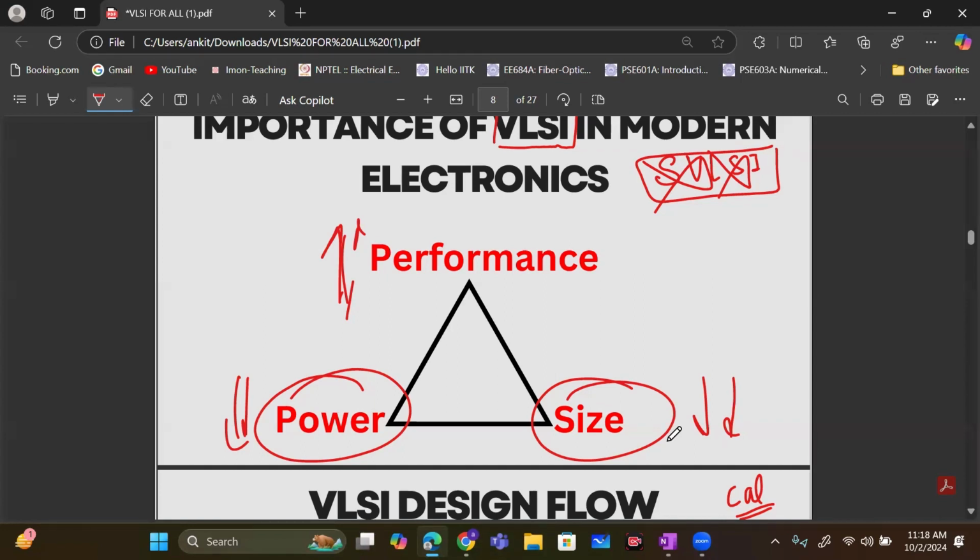Because in the verification part, if you do not write SV and UVM, they will reject your resume directly. In design, if you do not write anything about Verilog, they will reject your resume directly. In STA or physical design, if you do not write anything about floor planning, routing and these things, they will reject your resume immediately. Even if you are an expert in UVM and SystemVerilog, but they are looking for floor planning, how will it be helpful? It will not be helpful. So in such a case, you should prepare more than one resume, but your resume should be specific to the profile for which you are applying. Make sure.